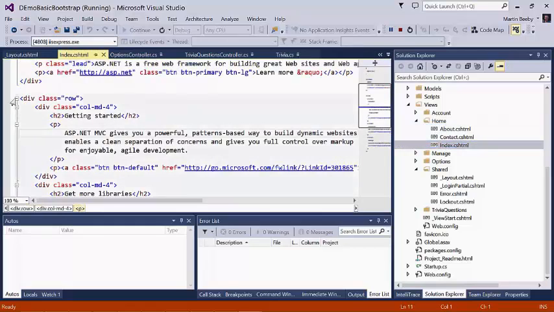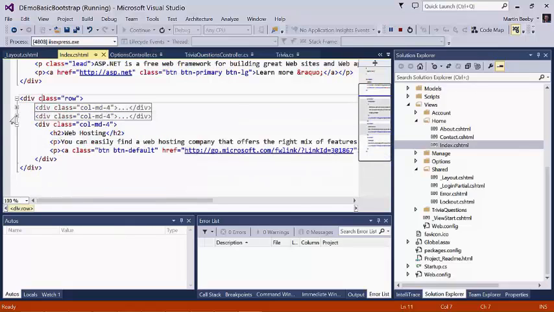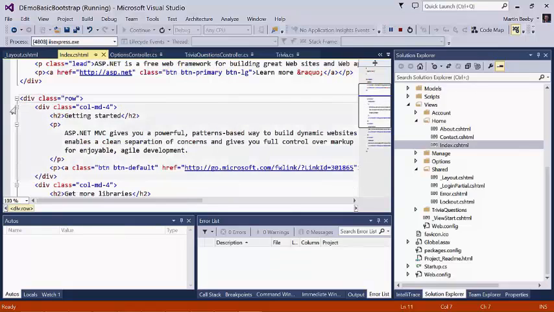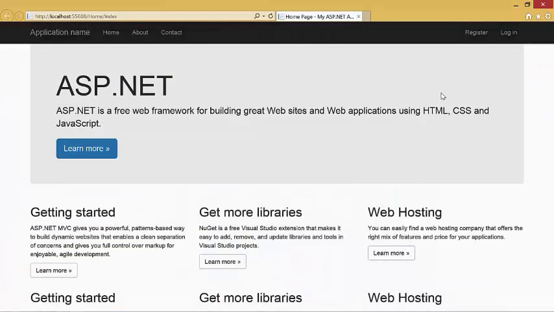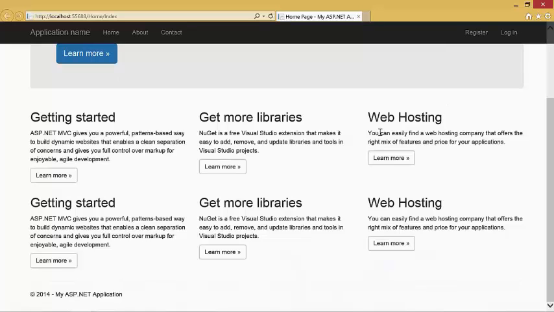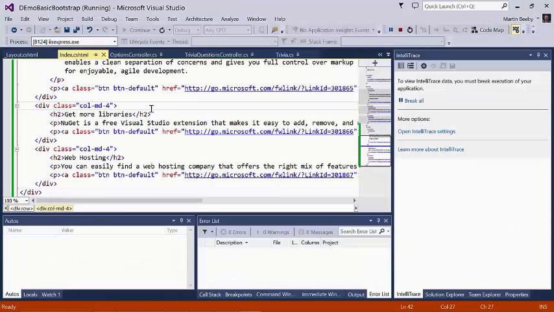So inside of the render body, we have a row. A row contains 12 columns effectively, and then we've got a div here, and one's got 4 columns, so that's going to occupy 4 columns of space. That next one's going to occupy another 4 columns of space, and this is what we're seeing here. This is the result of that. 12 divided by 4 is 3, so it gives us 3 columns.